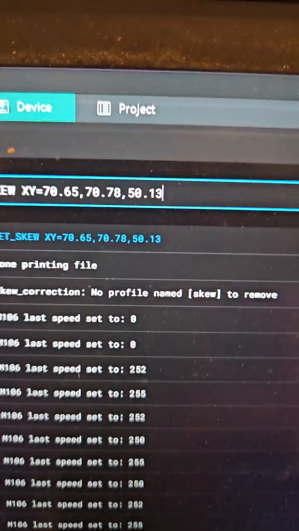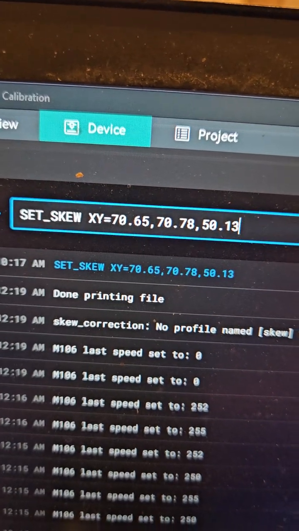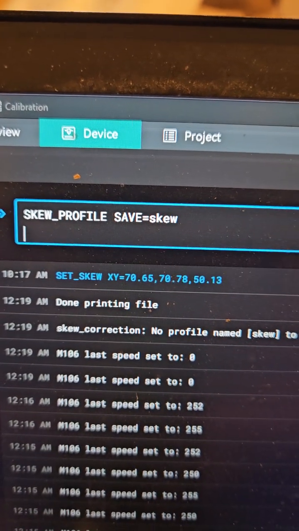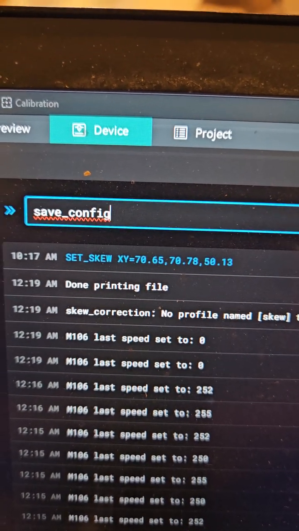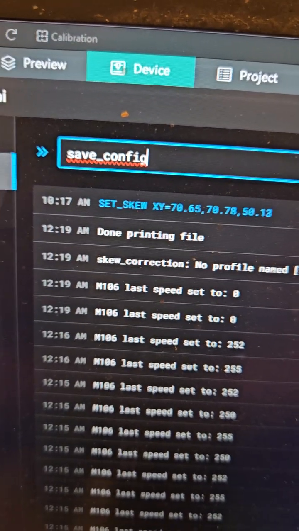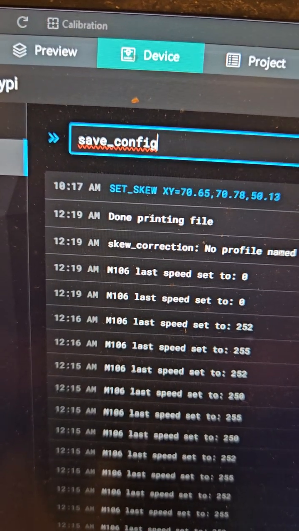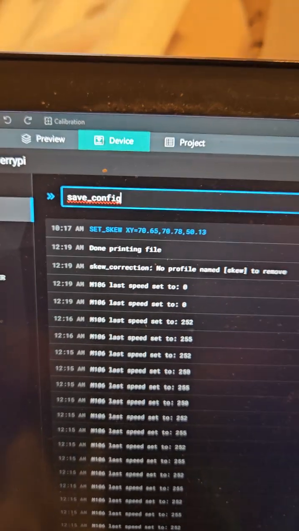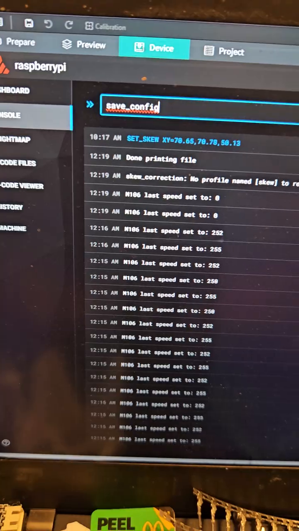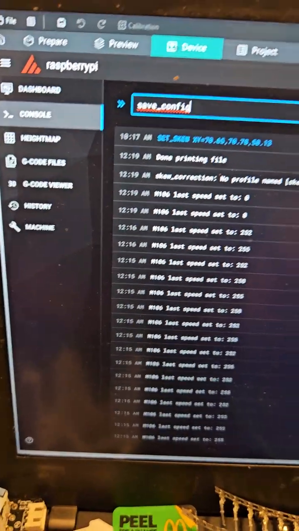Before, I entered this command to set the skew, then I did the command to save it, and then after that, I ran a save config. And with those other commands added to the print startup, it'll then be good, printing with the skew calibration settings you've set.